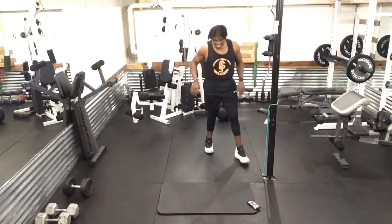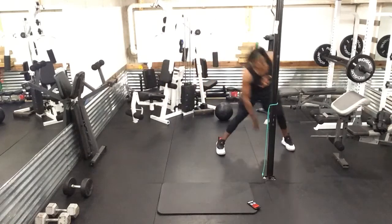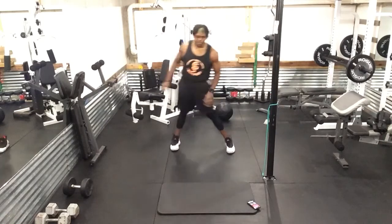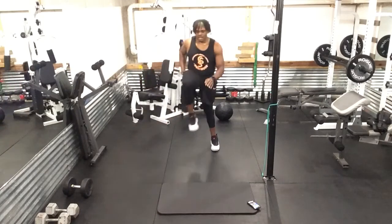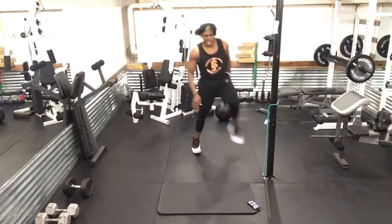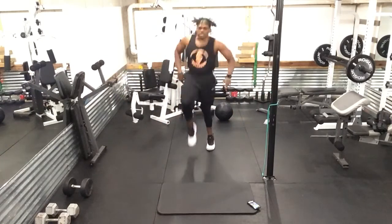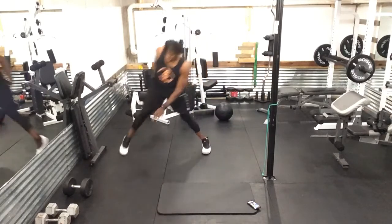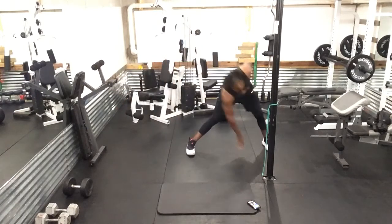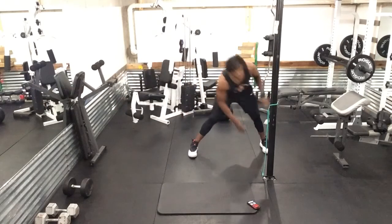Good. Next up, side lunge with a switch. So lunge, switch, lunge, switch. We're doing both sides. 3, 2, 1, and go. Side lunge, up, switch. Lunge to balance, switch. We're going both sides on this one. So keep that knee up in the middle. 10 seconds. Good. 5, 4, 3, 2, 1. Good.